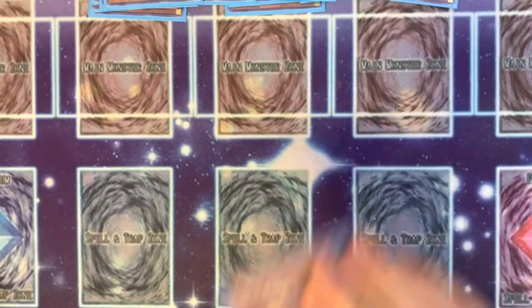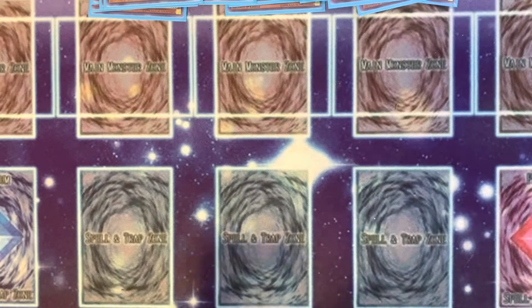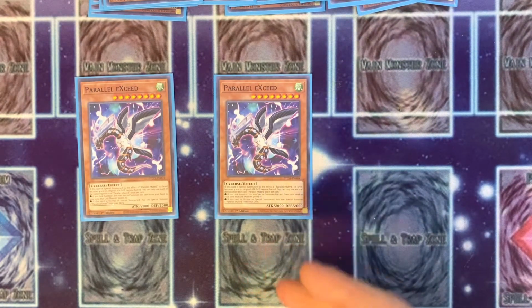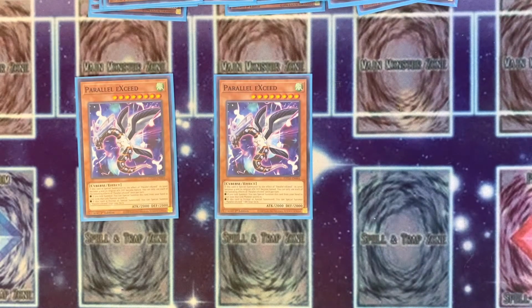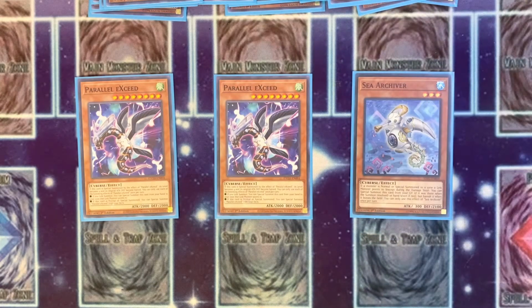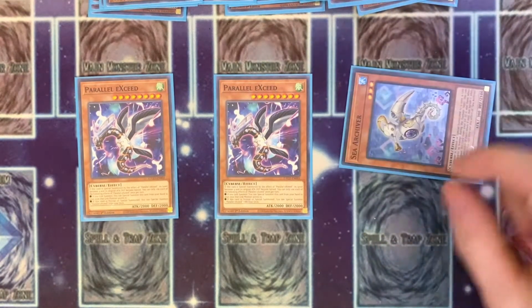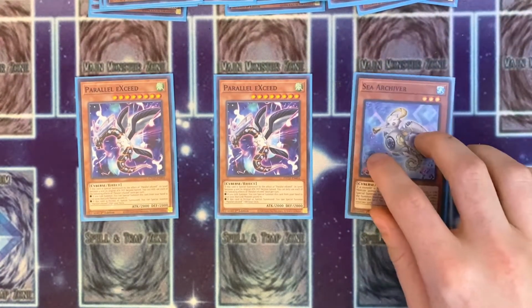Moving on to our other Cyber support cards, just to make things a little bit easier for the deck. We are only running 2 Parallel Exceed now, because I feel the third one just ends up being a brick, because it's not that easy to put Parallel Exceed back into the deck, so you can keep going with it. And then we're also running 1 Sea Archiver because if all else fails, we can Sea Archiver to our Dark Templar and be able to go combo with that.